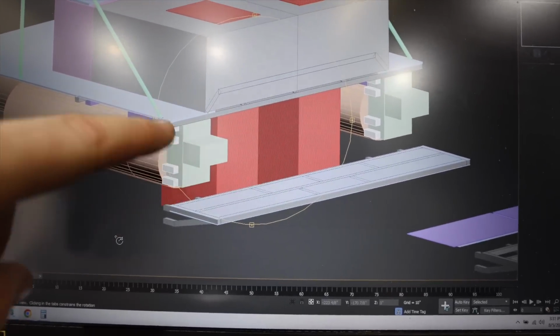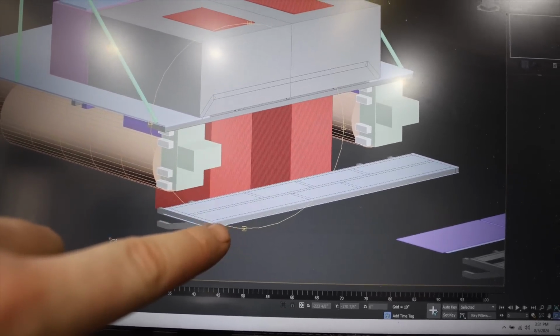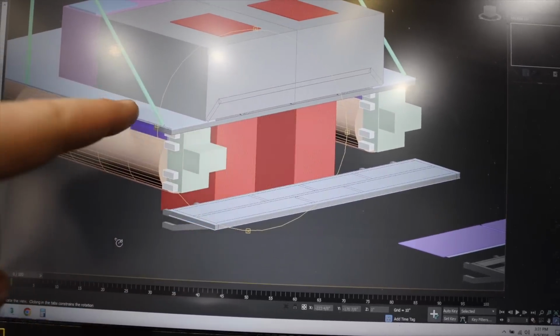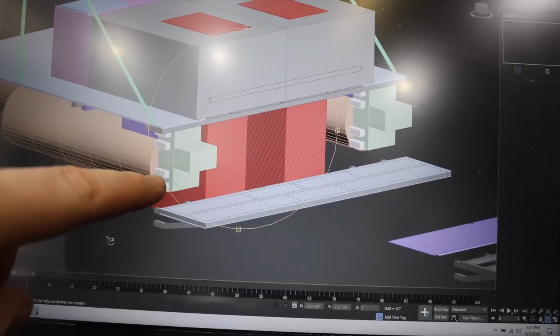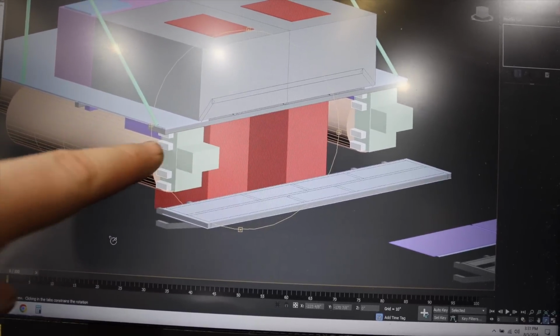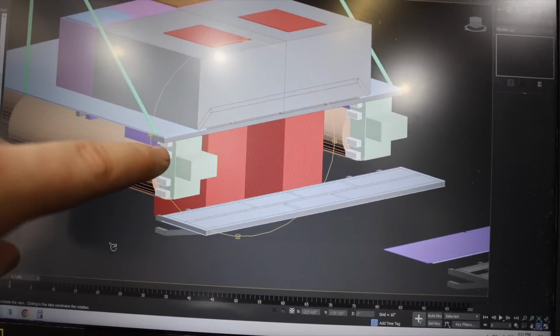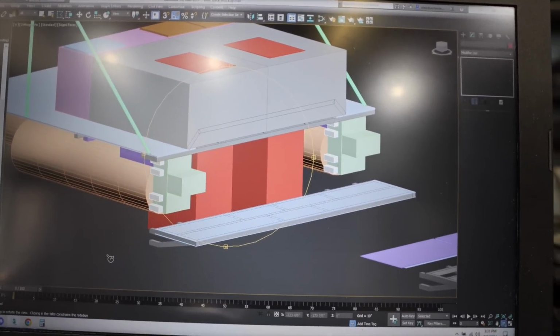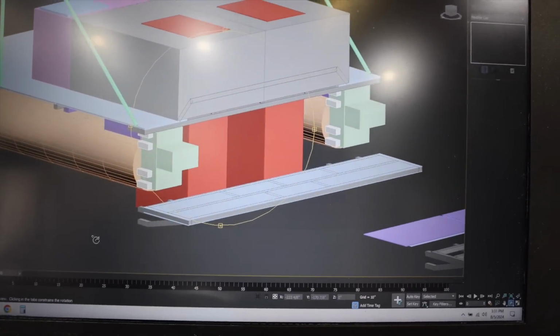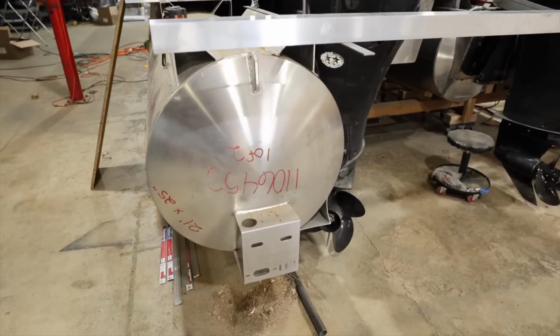These green things right here are steps to walk down onto the swim deck when it's down, so you can walk between the boat back and forth. That's how I solved that problem. And then they also hold these receivers for the swim deck to slot into. So there's 16 different receivers, 4 on each side of each set of the steps. Probably overkill, but let's ignore that. So we have all the material to build all this stuff on both sides. It's a pretty simple translation over to here.